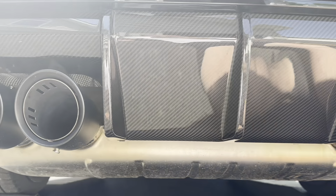All right, let's get this thing started up and see what kind of difference it makes. Time to jump in this black beauty that you see behind me. Valve controller's installed. Now let's go take it for a rip and see what it sounds like.